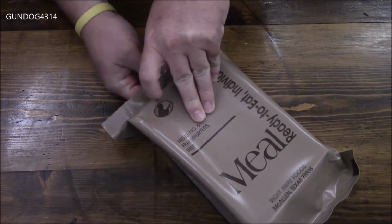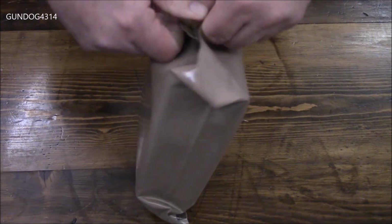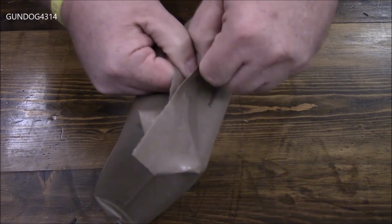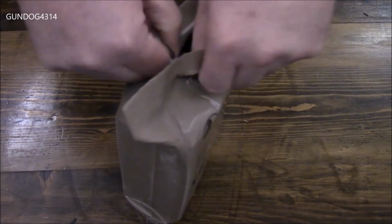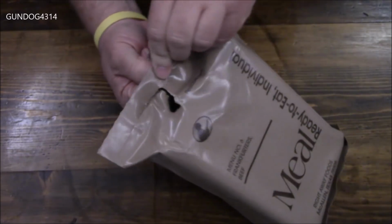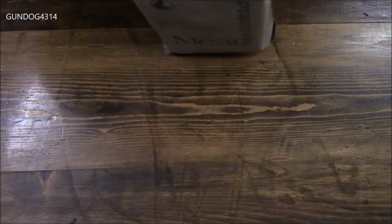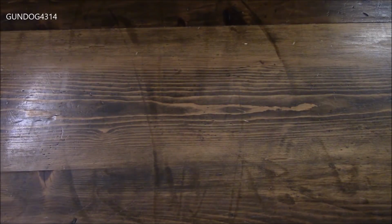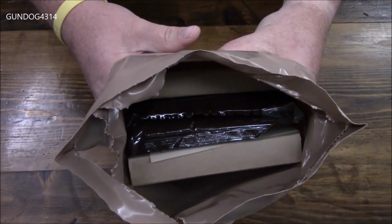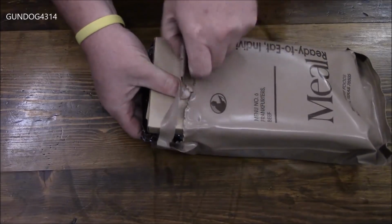Let's check to see how our skills are with the peelable seal. Sometimes I'm good, sometimes these things are a pain in the tuchus to open up. And you can see they definitely fail at times as well, which is why they are a pain in the butt half the time. And that's kind of cool. We have a little bit of the new school and old school action going on inside of this ration. Pull everything out of there.